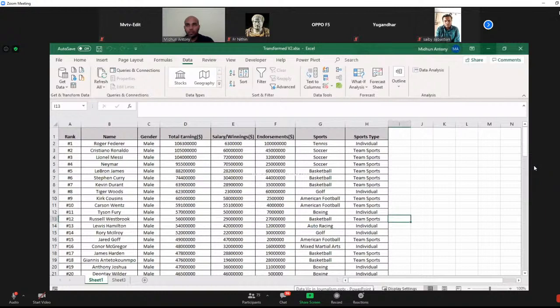So InShorts have this fun feature where every day or every other day they will come up with a data visualization about a certain story. A couple of days back there was a story about suicide rates in India. This was based on data published by the National Crime Records Bureau. That is publicly available data. So InShorts have taken that data and converted that story into visuals. I'll tell you how those visuals look, to give you a gist of what we are talking about.